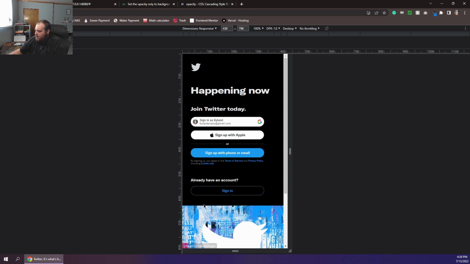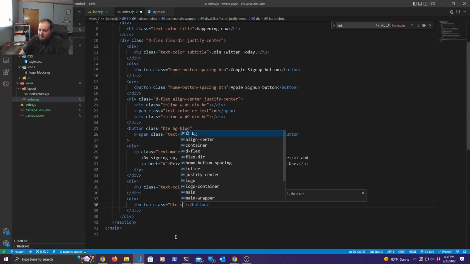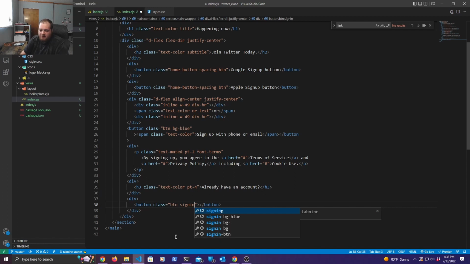So it looks like it's got a transparent background with a semi-transparent border all the way around it, and the text is that Twitter blue. And then when we hover, okay, so we'll go back here, we'll make a sign in button.